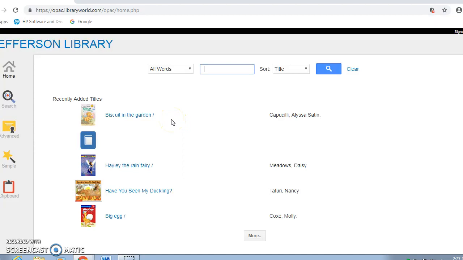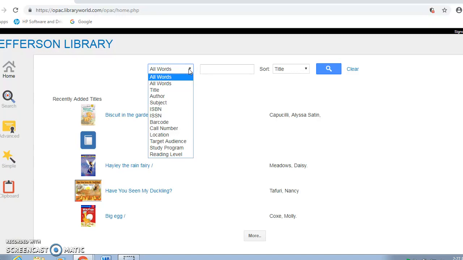So really the main feature that you can use is searching for any kind of book by subject or by title. You can also look, if you're doing an author study, you could search by author. Most of the other things probably wouldn't be as useful for you. But when you find books, do a hold on them. That will send me an email and I can have them pulled.